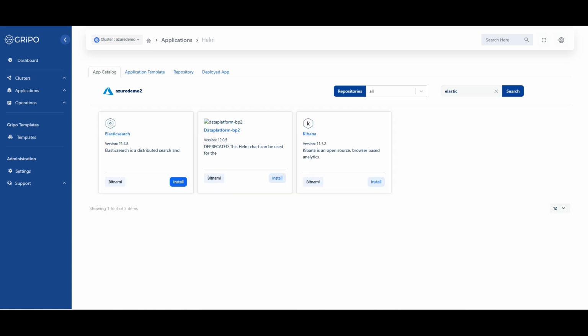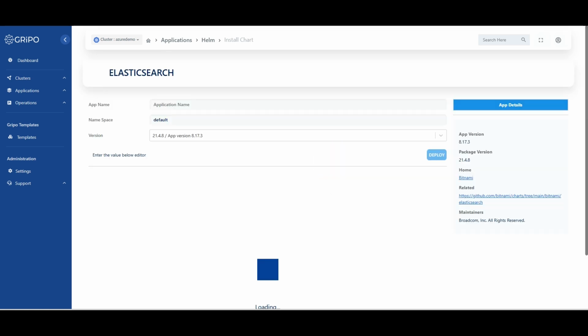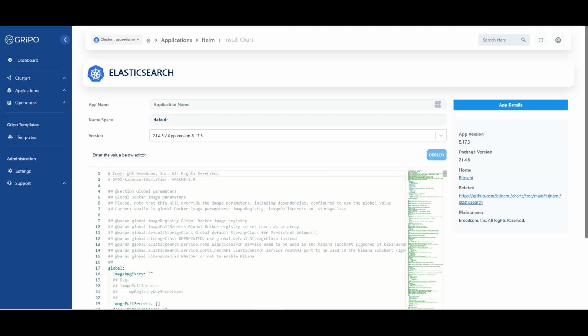Now click on the Install button. Here you can modify the Helm YAML file if needed or proceed with the default settings. Fill up the app name and the version, and click Deploy. Gripo will handle the rest.